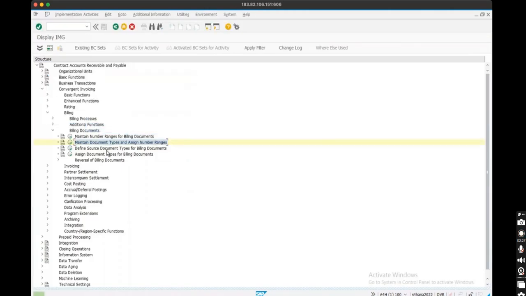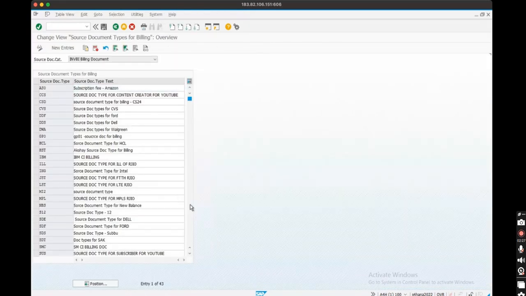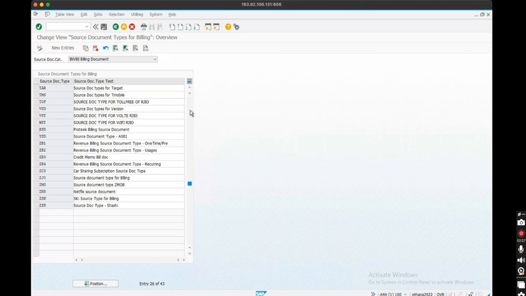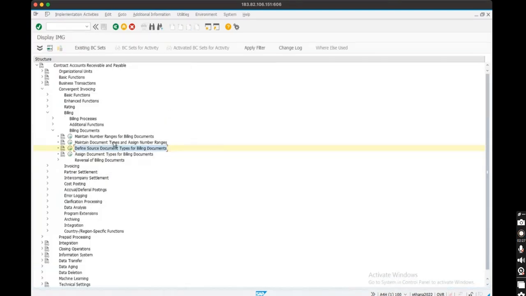Now define source document types for billing document types. So what are my source document types? Hold on, wait. Let's not go there here. So I created a document type 14 as my billing document, and I'll assign that document to billing documents.